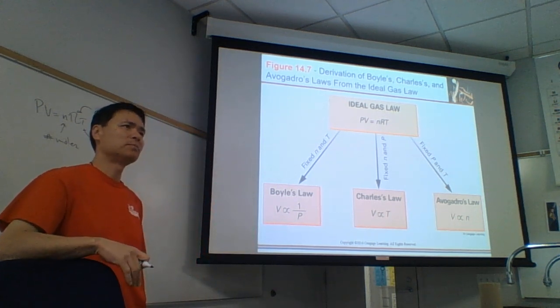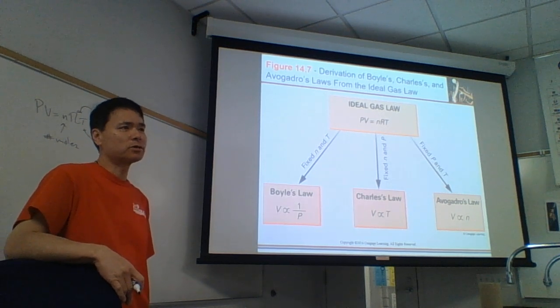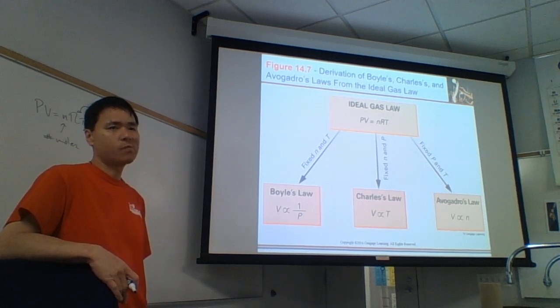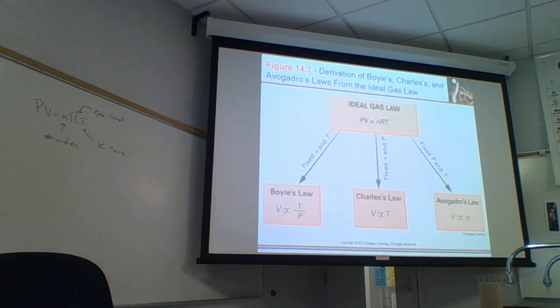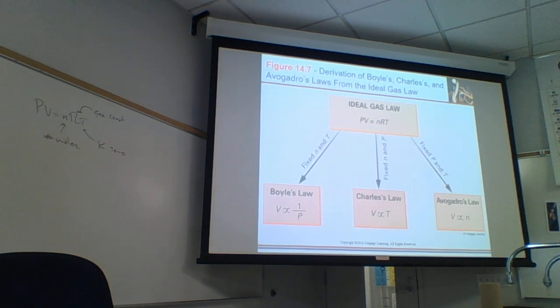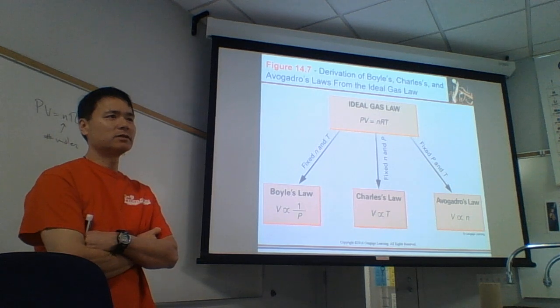For example, do you want to use PSI for pressure, or what do you think the most common unit for pressure is? Atmospheres or bars. The easiest thing to do, since we are in the US, is to ask which is more common, atmospheres or bars? Atmospheres is more common. So we're going to use atmospheres as a unit for pressure.